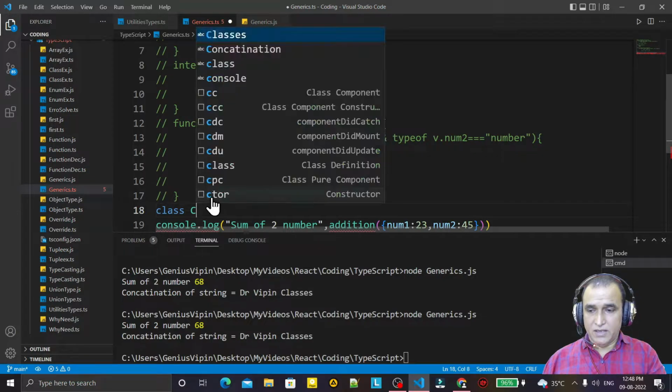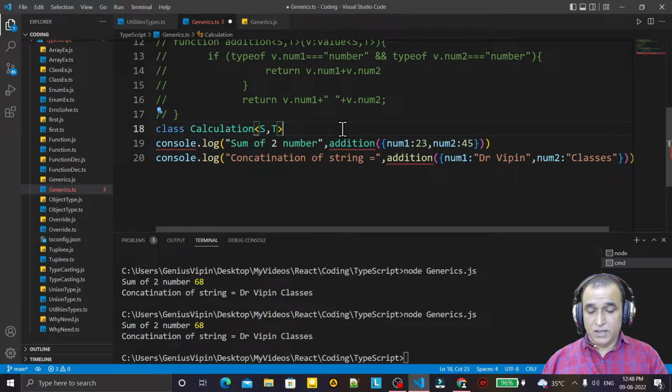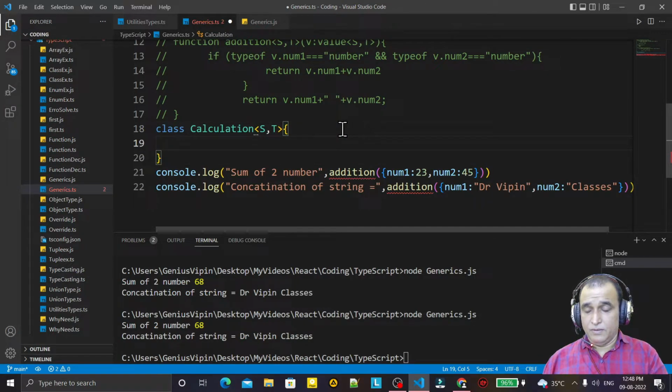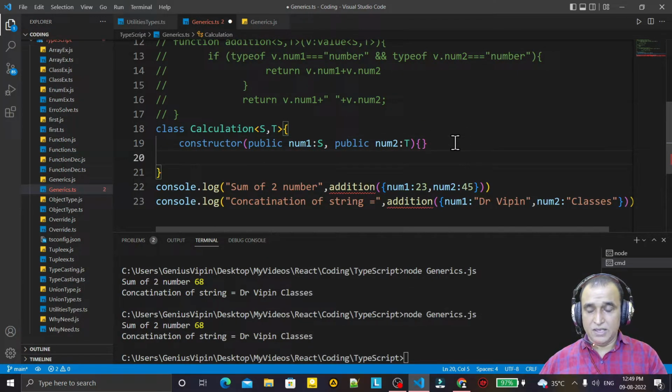So I say Calculation, the class name, and here I pass S and T. Here in the class, I create a constructor, and in this constructor I say public num1 of S type, then public num2 of T type, like that. We create instance variables and a constructor also.